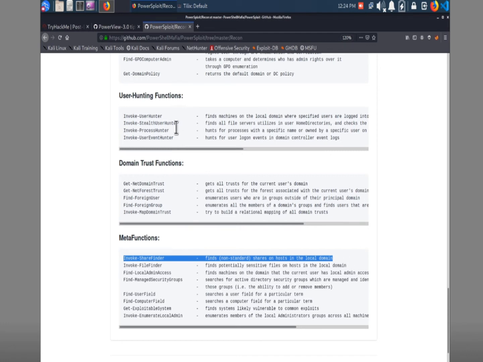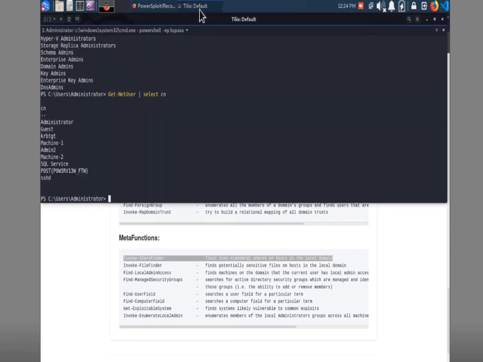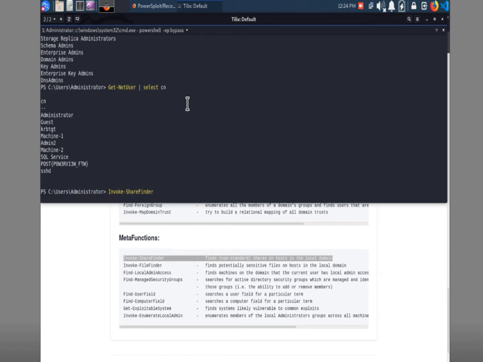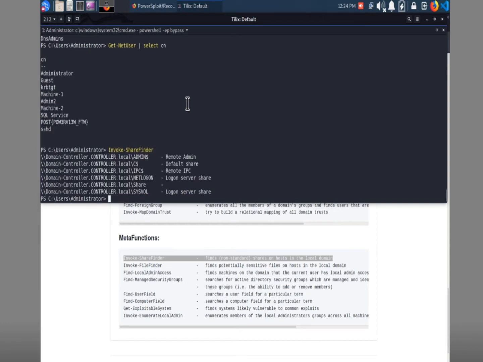And so if you're an authenticated user anywhere in that domain, you could basically find all the open shares that are available, and this can be very, very powerful when you do this. You could put malicious LNK files or link files on those shares, and if a user happens to stumble across those shares, you could have that send back the credentials to you.